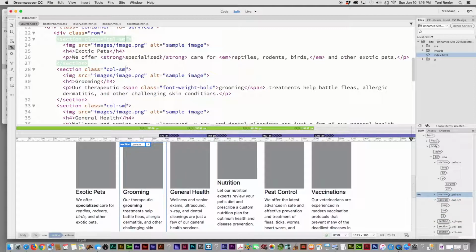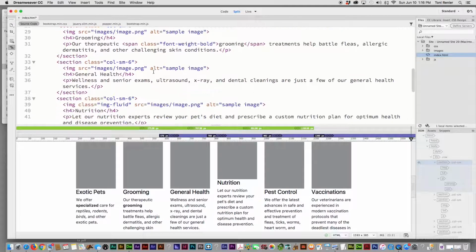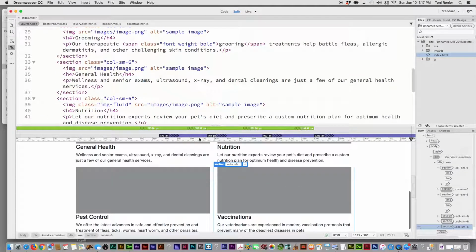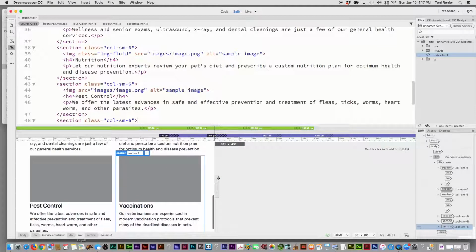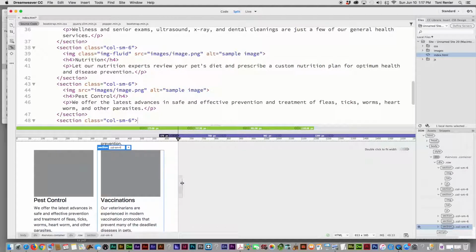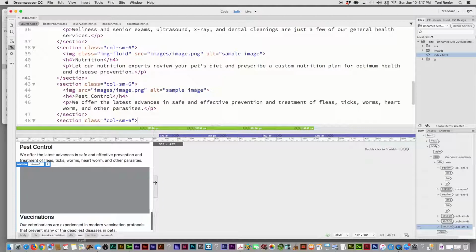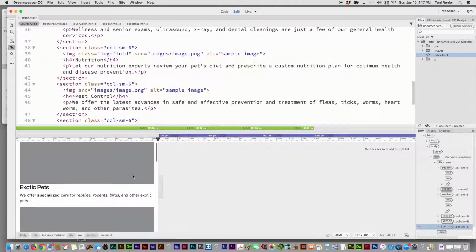So I'm putting my cursor in each of these. I'm going to go ahead and do another hyphen. I'm going to say 6. So in other words, I want each of these to be 6. And as I close up my window here and look at what's happening, you see that it stays within that 666. And then when I get to my 576, once again, it jumps to that small layout. So then each one is in a column down here. You can scroll down, you can see each one's in a column.